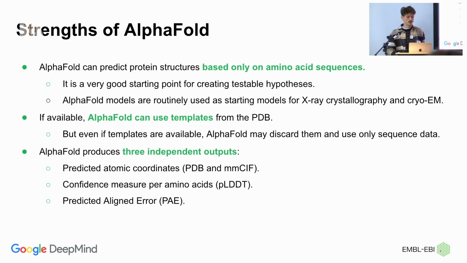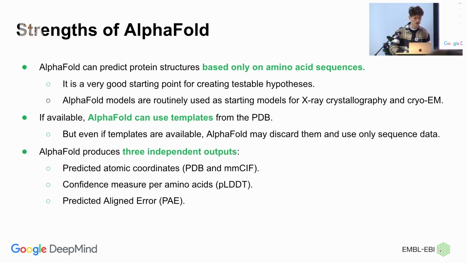The great benefit is that using an amino acid sequence, you can predict a structure model. What's great about AlphaFold is that it shifts the focus in the community. It's a great starting point to start exploring testable hypotheses, as Casper has shown you with what he's doing with AlphaFold. There are many more use cases where you can start exploring ideas very quickly.